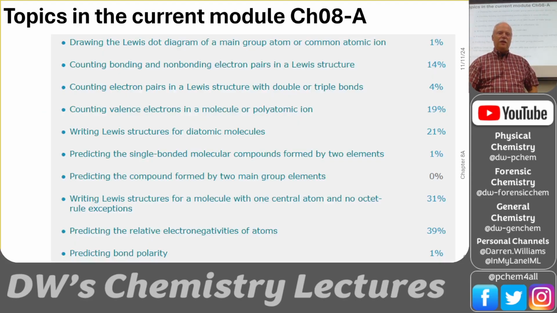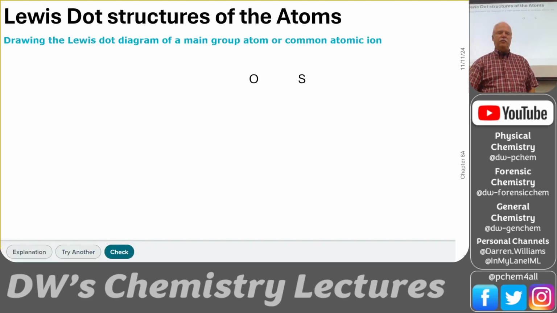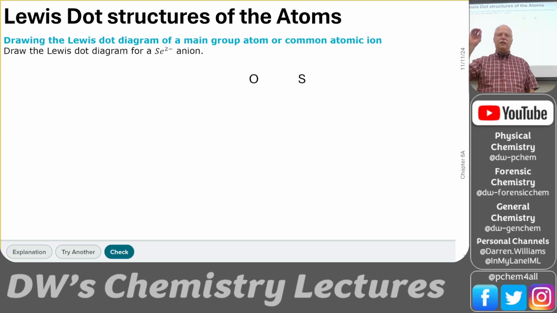Okay, so these are the topics that are due tonight, and most of it's going to be covered today. I'm not going to go through the ALEX problems like in the past, where I would show the exact ALEX problem and do it, but there's a whole bunch of them. I'm just going to teach you how to do Lewis dot structures, and that'll give you enough knowledge to go through the ALEX ones real easy. So we'll start out with just the atoms. Here's an example ALEX problem. I started doing a few of them, and I was like, okay, these are like little nibbles, and I just want to teach you how to make Lewis dot structures.